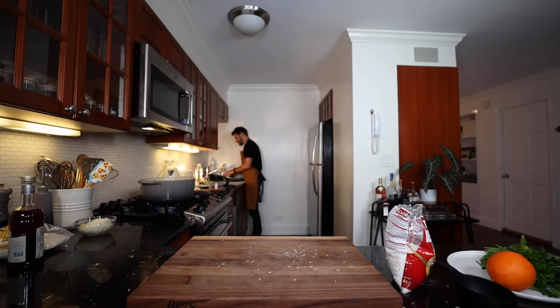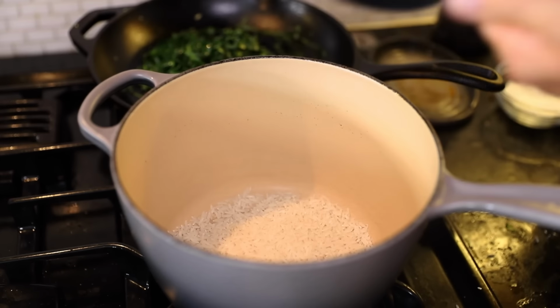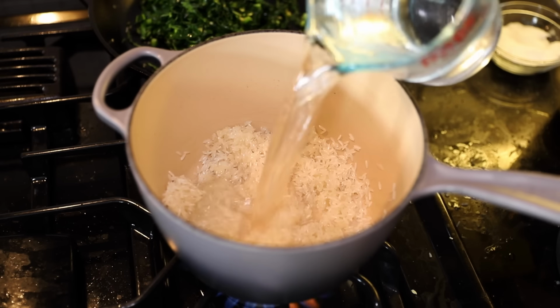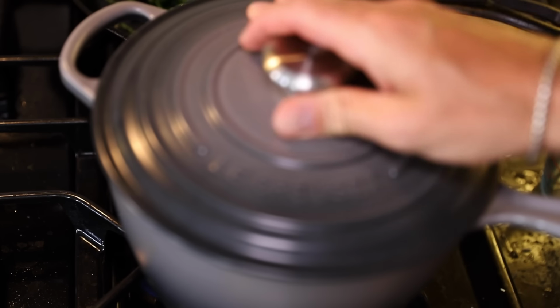Be best to just give it a rinse. Melt 2 tablespoons of butter. Add in my 1 cup of rice and fry it. In goes 2 cups of boiling water. Bring it up to a boil, put a lid on it for around 15 minutes.